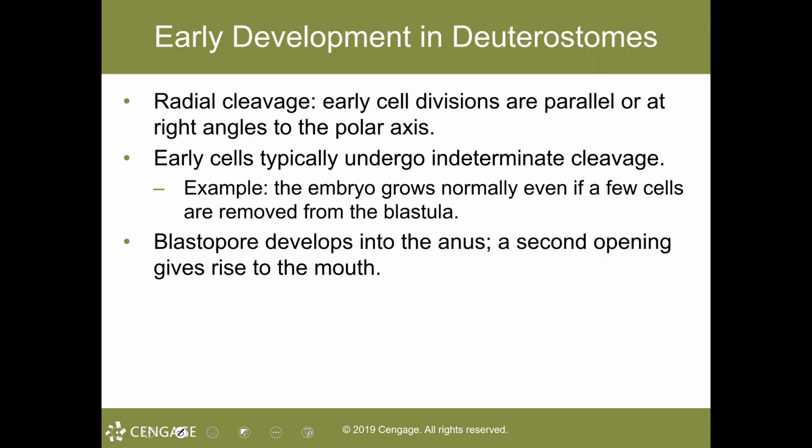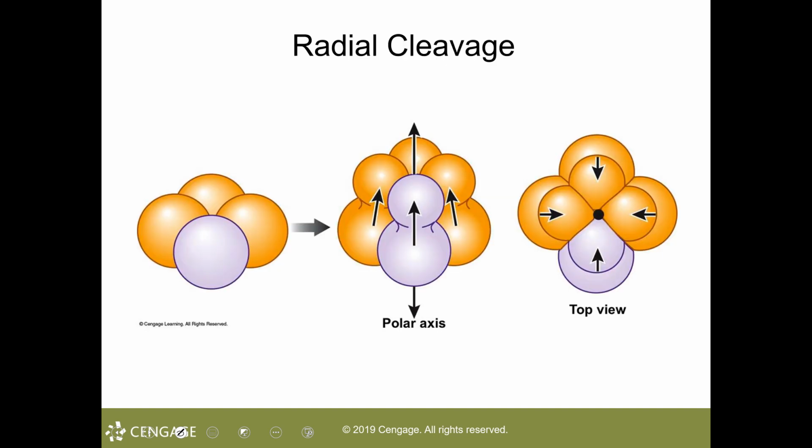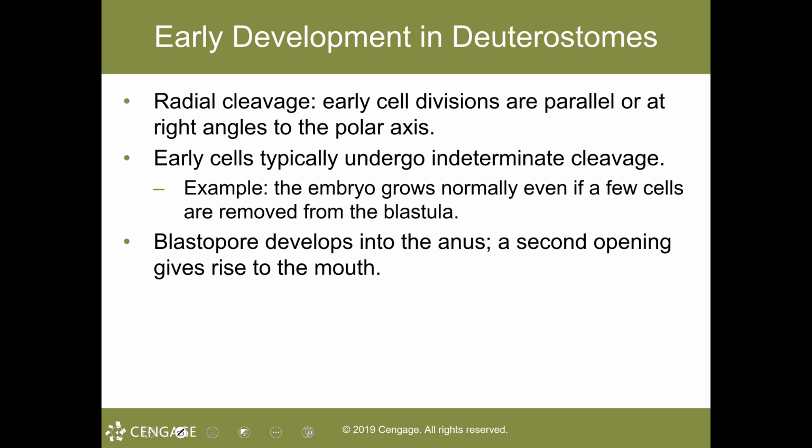In Deuterostomes, however, class, it is radial cleavage that occurs. By stating, class, it's radial cleavage, that means as these cells go through those mitotic divisions, class, these cells divide, class, directly above and below at 90-degree angles, as opposed to what we saw, class, with spiral cleavage in the Protostomes. So these animals exhibit, class, what is known as indeterminate cleavage. So if they lose, class, a cell by way of going through cleavage here, class, other cells then compensate.